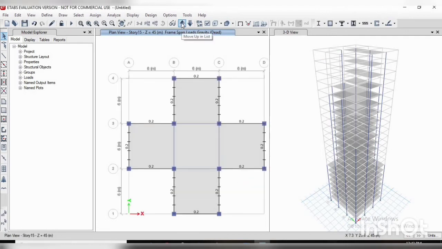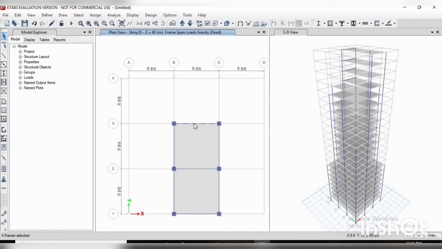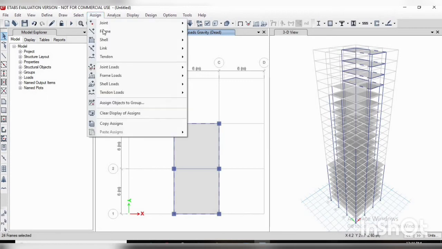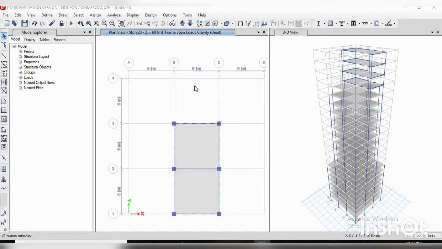Now go to next set of story. Select the exterior beams. And apply the cladding load of 0.2 kN per meter by using similar procedure.